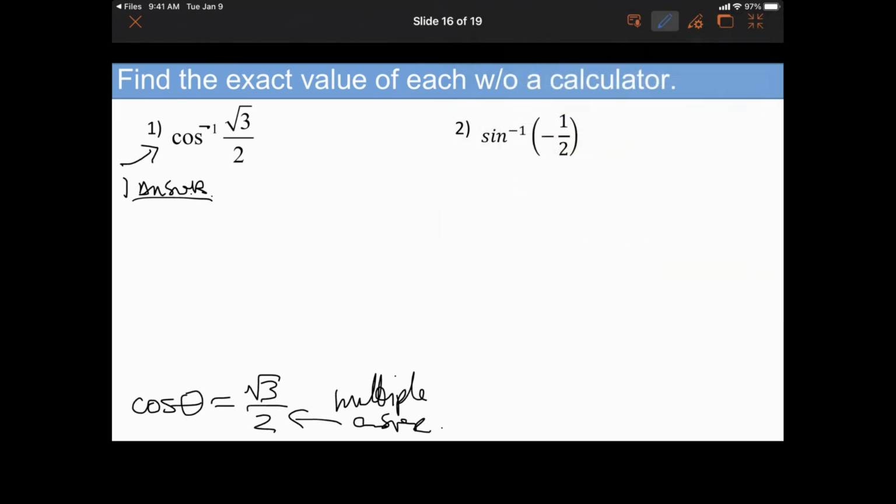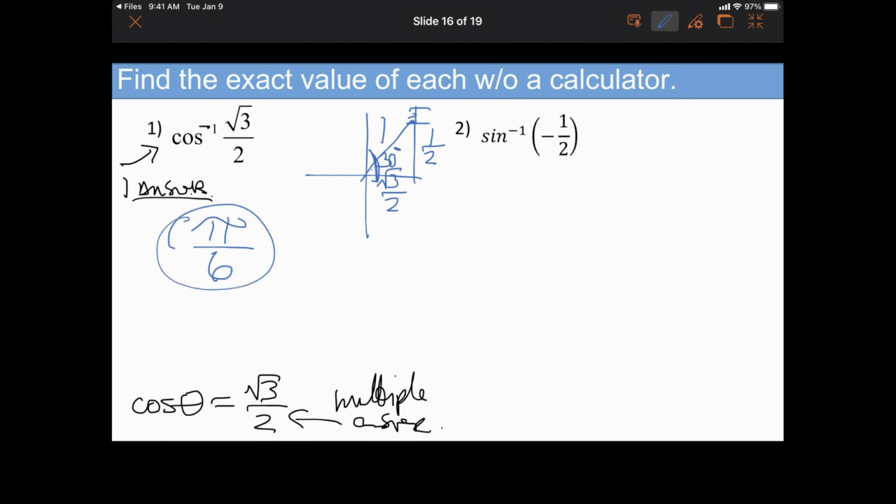All right, so cosine of root 3 over 2, that's positive. So that's going to be in the first quadrant. Okay, and remember, we're going to draw first quadrant. Cosine is root 3 over 2 is here. It's 1, that tells me half. Remember, our question is, what is that angle? And that angle is 30. And yes, class, please write it in radians. Pi over 6. That's it.